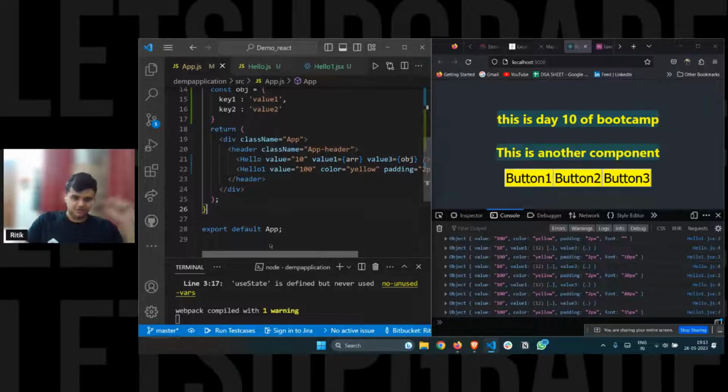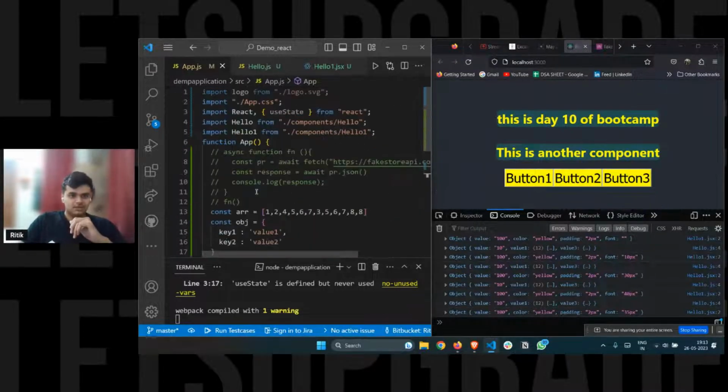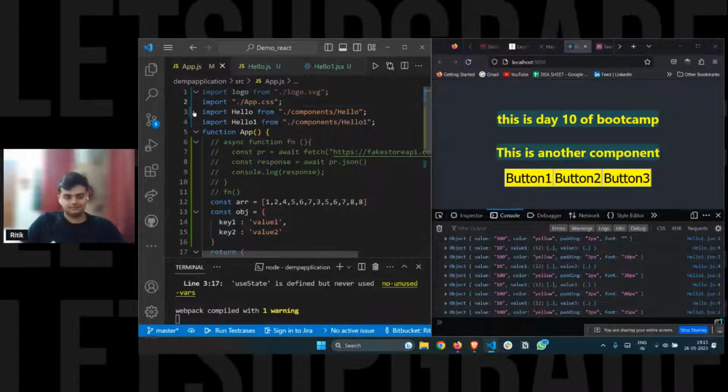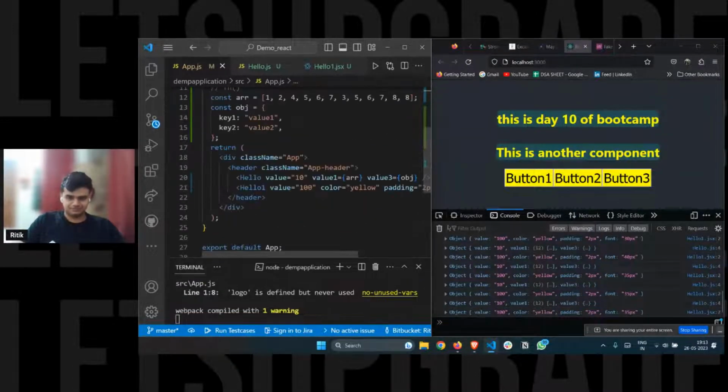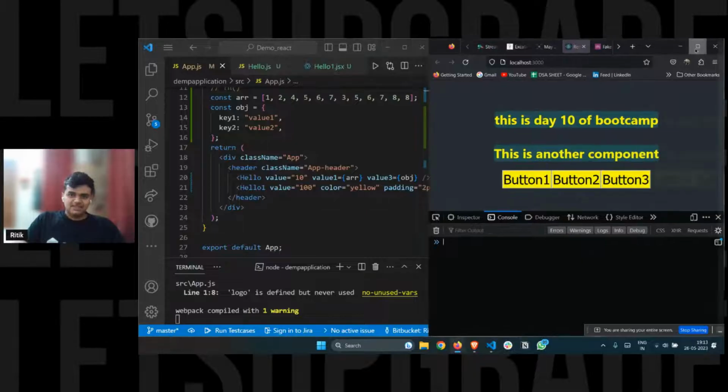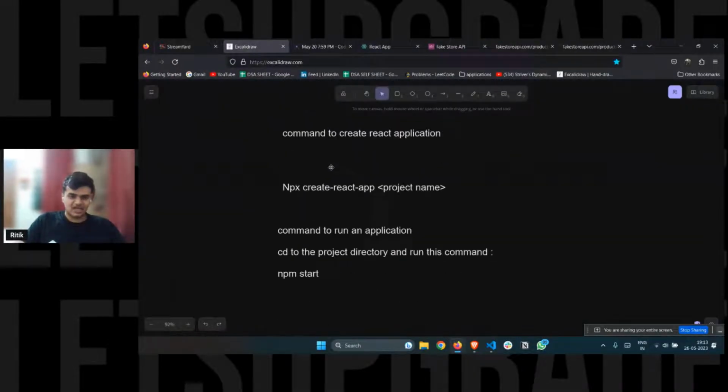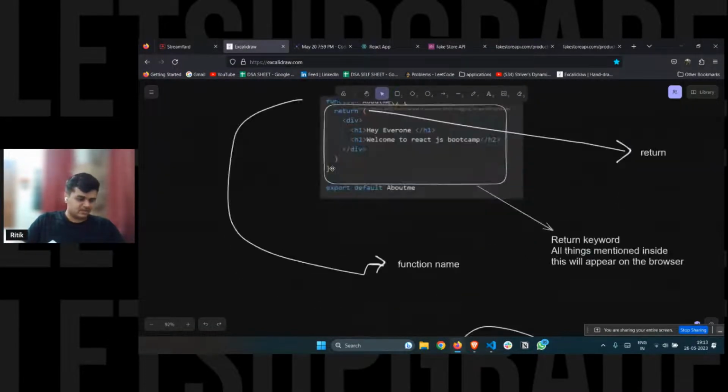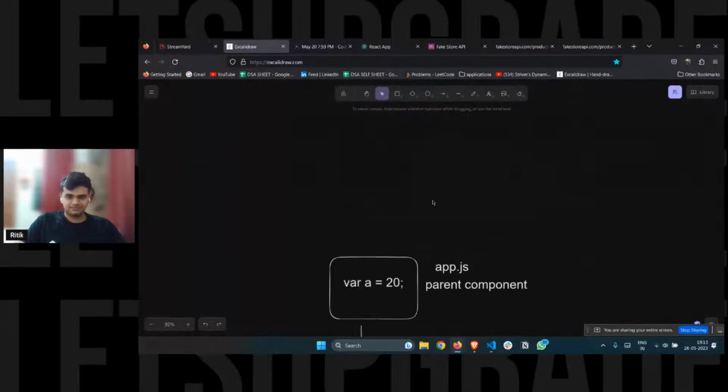So this is how you use a prop. And with that, I think the whole prop concept is clear. If it gets asked in any of the interviews, I am pretty much sure that you'll be able to explain it in a very clean and proper way, with giving examples and demonstrating it just like I did in front of you. All right. With that being said, props has been covered, right? Now it's time to move on to states.